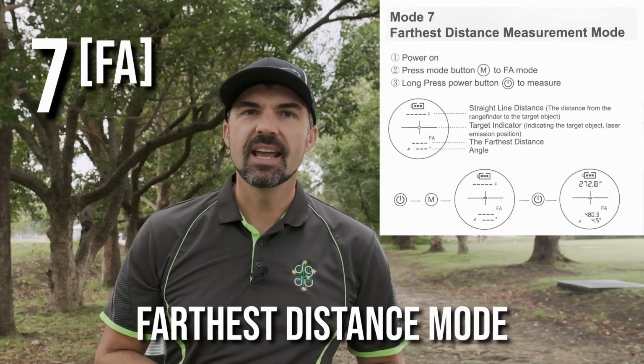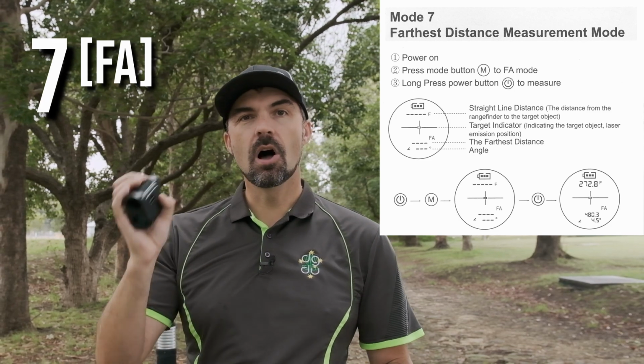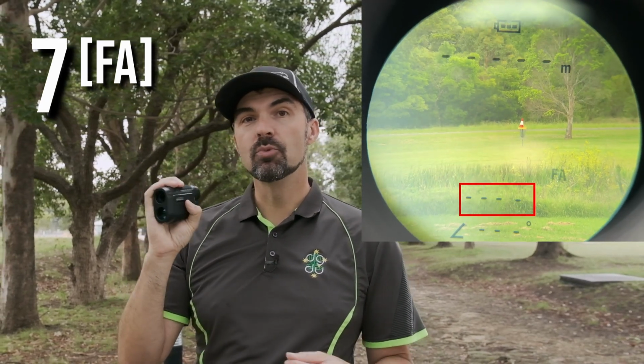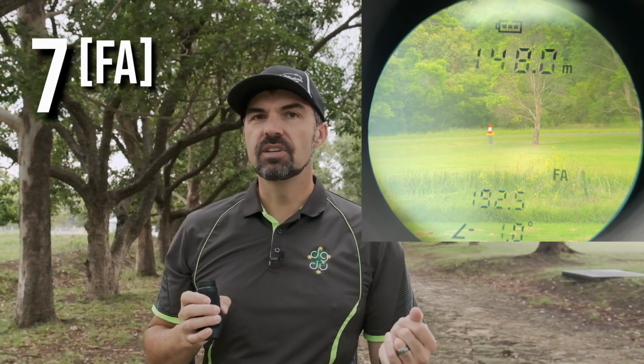Mode 7 is farthest distance or FA mode, and this is the opposite of the previous mode. It works exactly the same in that you hold the button down and the bottom reading will give you the farthest distance measured during the scan. And this mode can be useful when the basket is behind some trees and nothing else behind the basket. So you can scan across the basket and the farthest distance should hopefully be the basket if there's enough gaps through the trees.